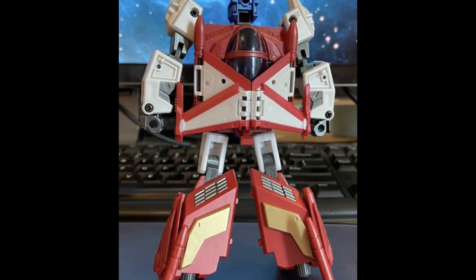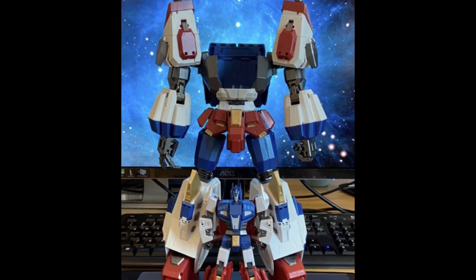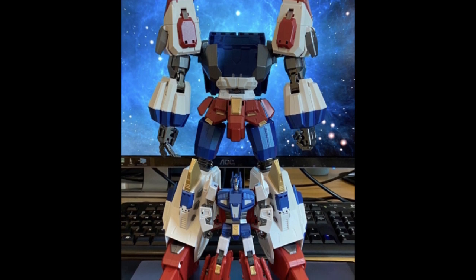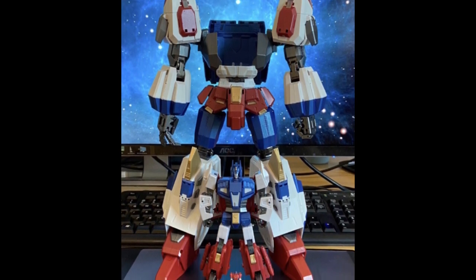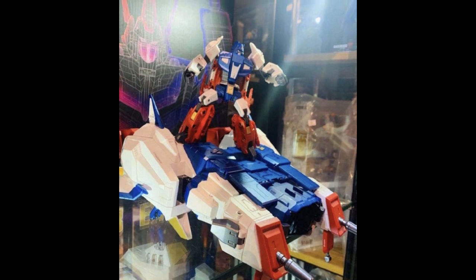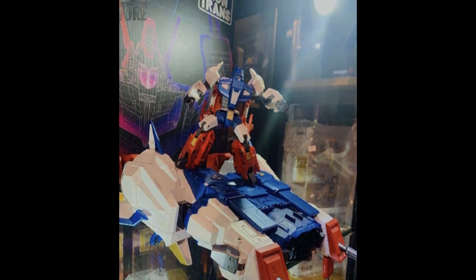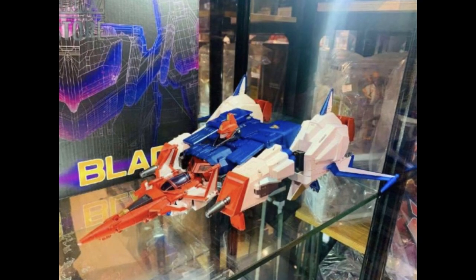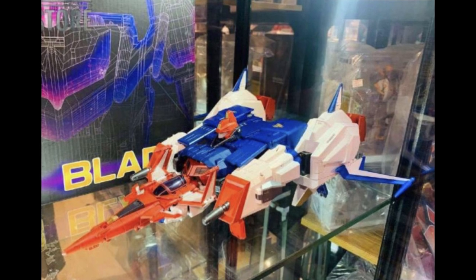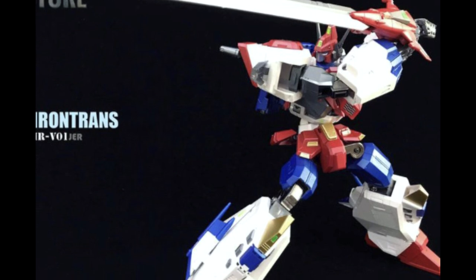Now, this is made out of die-cast, so this is certainly probably going to be better quality than the version that we're getting, because there's no die-cast parts from the Takara Hasbro version. This has alternative hands, a mini pilot figure, blasters, short swords, long sword hilt, and all kinds of gubbins.